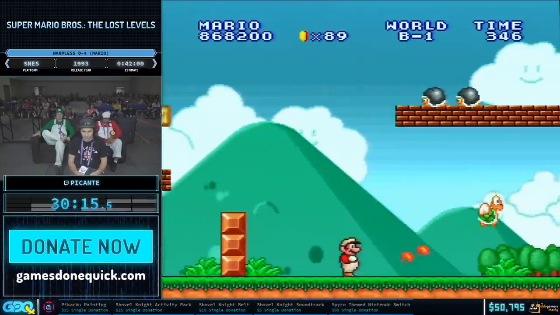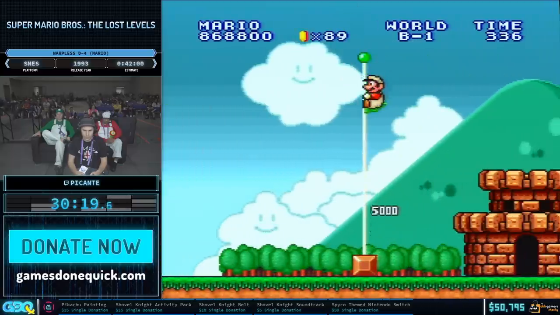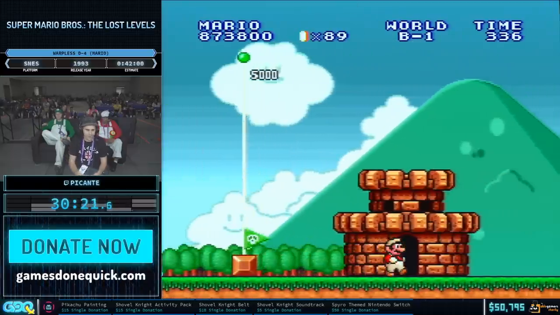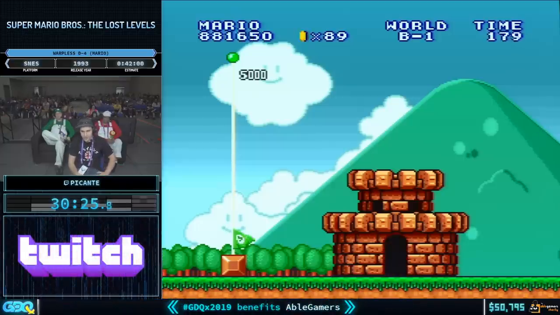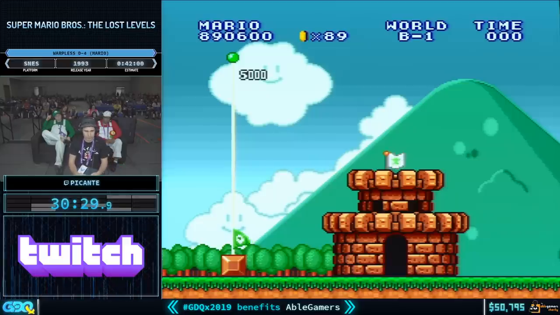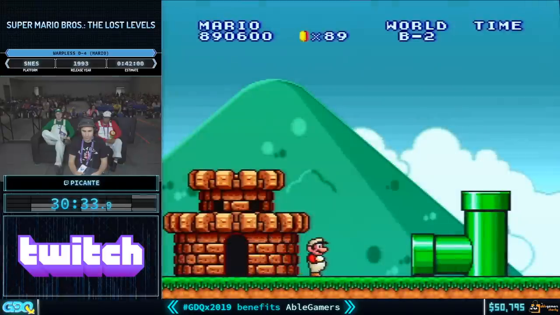So hopefully getting that fire flower doesn't mess up these patterns. Cool. And on to the last water level of the game. I personally think this is the hardest, not because the actual navigation is hard, but the squid patterns can be incredibly cruel. We'll just have to see, though.